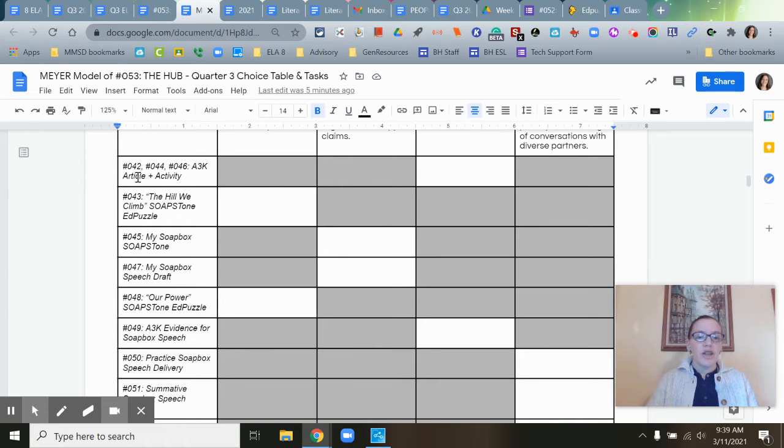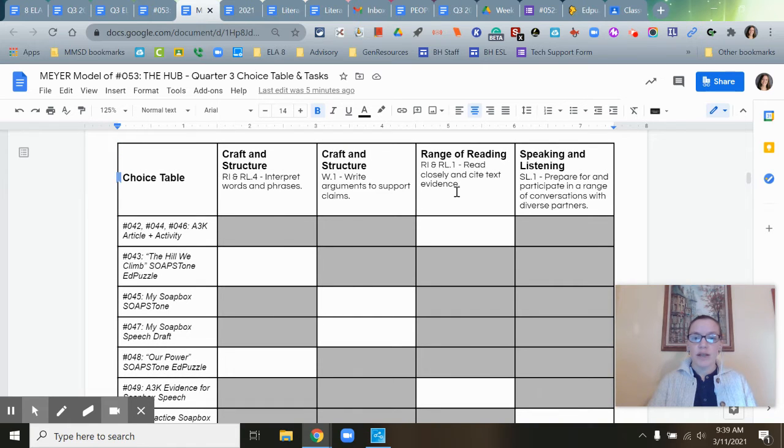When I look at each of the assignments listed on the left-hand side, and then I cross-reference those with the different standards across the different columns, I notice that when there is a white box under a particular standard and for a particular assignment, it means that that is the assignment that matches with that particular standard.